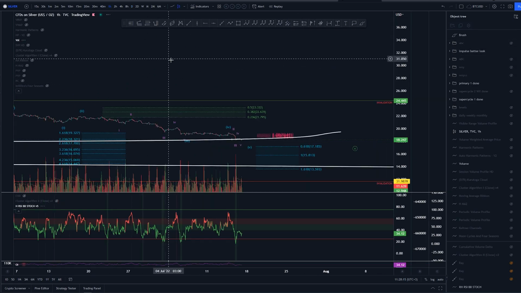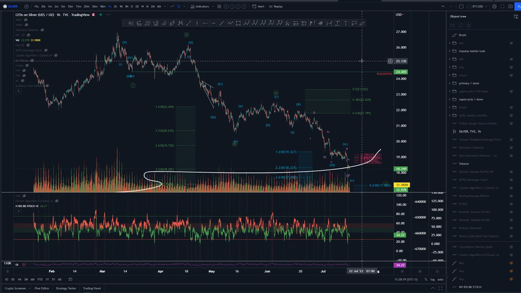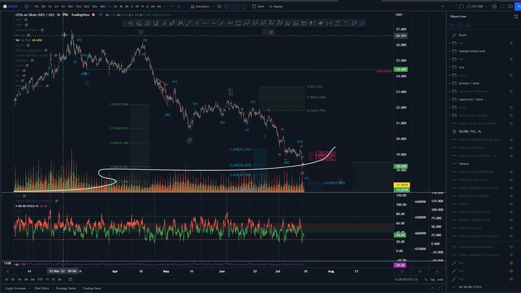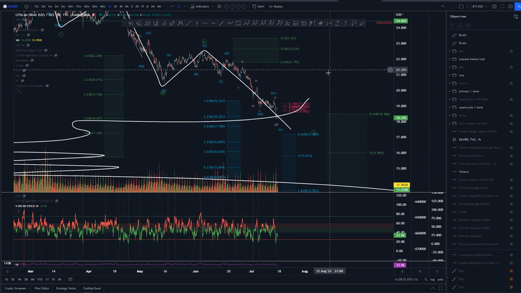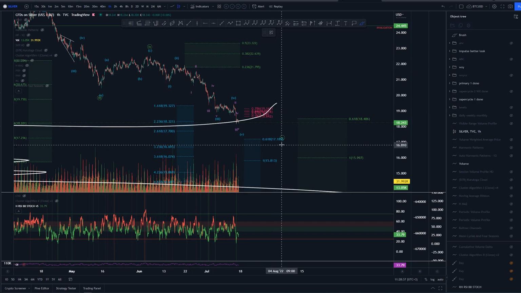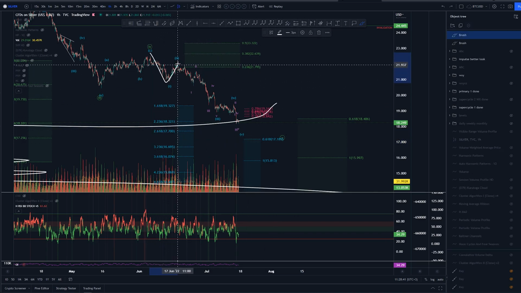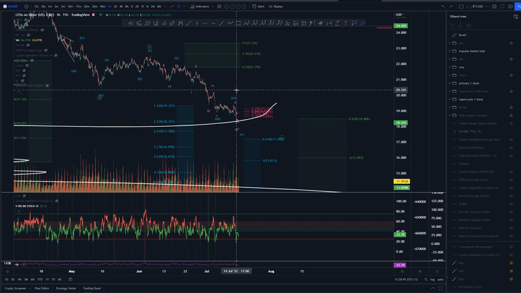Now let's jump into this closer time frame and take a look at what we've got here. Again, this was a potential X wave, and then we would be looking for something else. In here we would have this as a 1, 2, 3, 4, and then 5. Within wave 5, we are looking at targets down here somewhere. In this, however, we have a 1, 2, 3, 4, and then 5 to come.